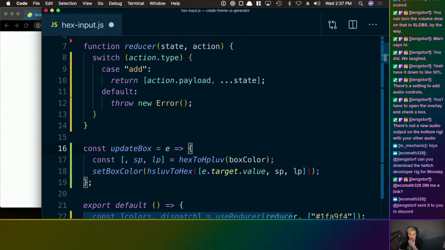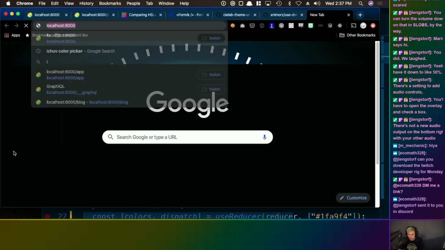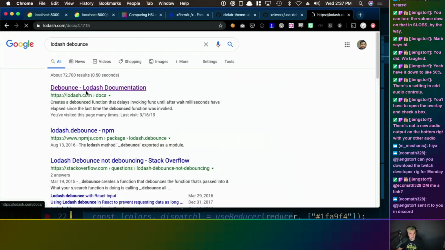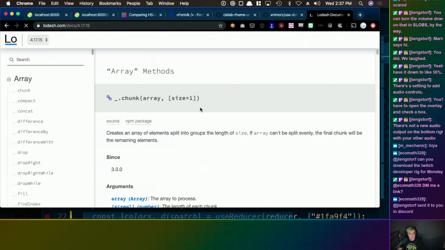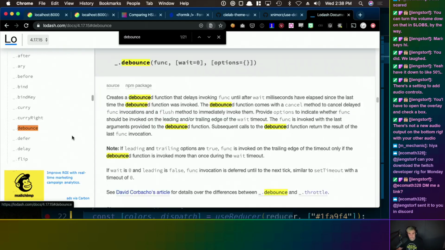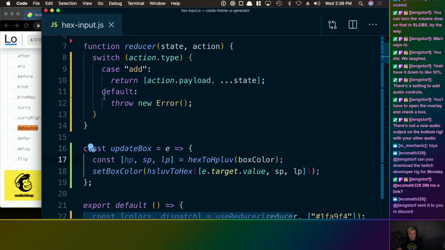So we'll take all of these, HP, lodash debounce.